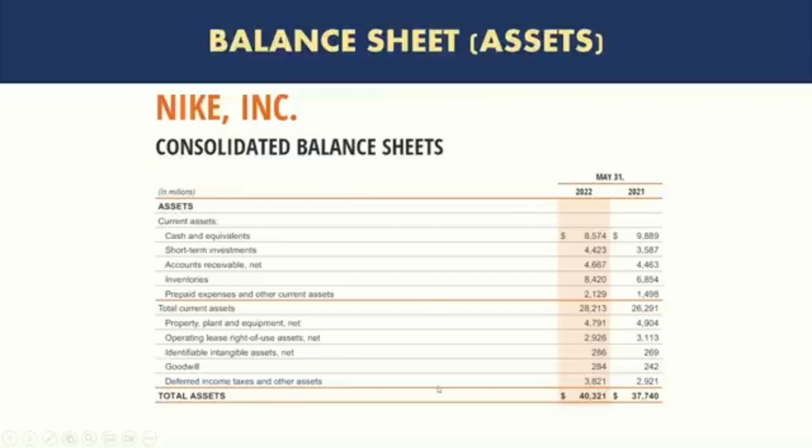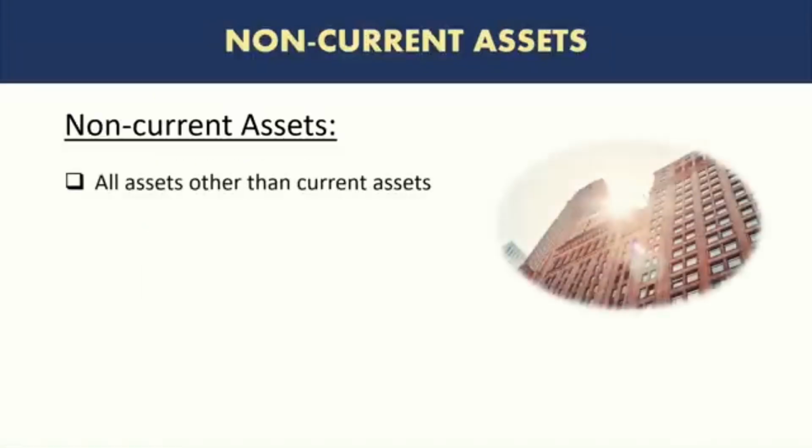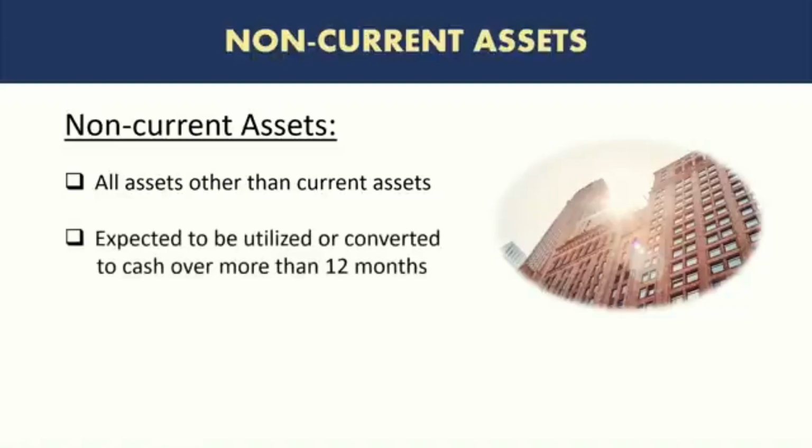So this is the balance sheet with balance sheet line items, and we are looking at the asset side of the balance sheet. This is not the complete balance sheet. There is of course liabilities and equity, we will see, but the asset side has current assets with their amounts listed, and in this section you see the top part is actually the list of current assets with the respective amounts here, and the bottom part is non-current assets. So what are non-current assets? Really all the assets that are not current assets, all the assets other than current assets are non-current assets, but they're also expected to be utilized or converted to cash over more than 12 months.